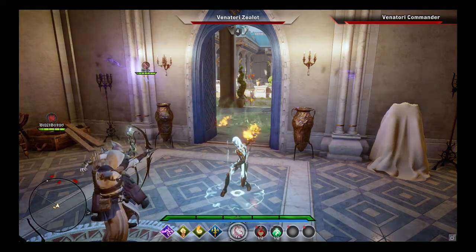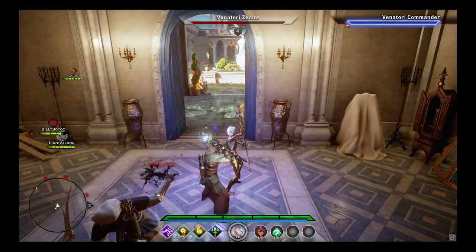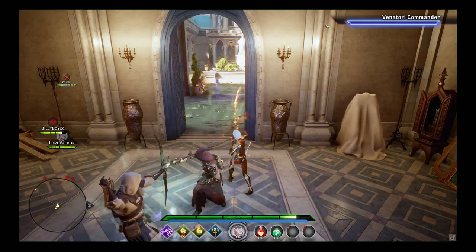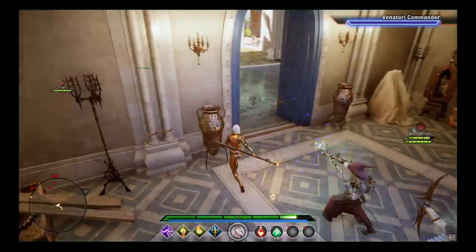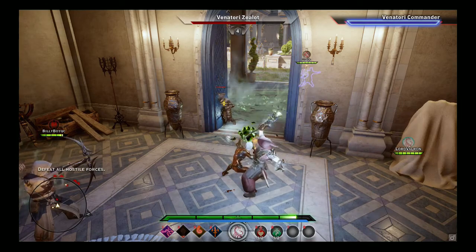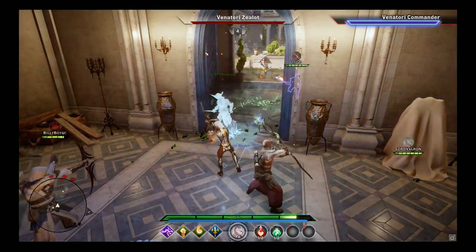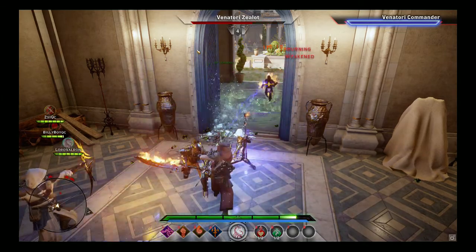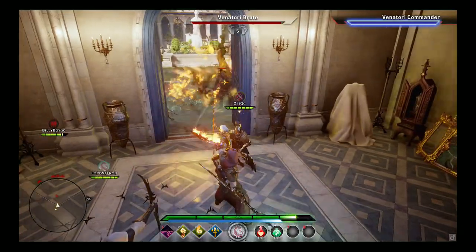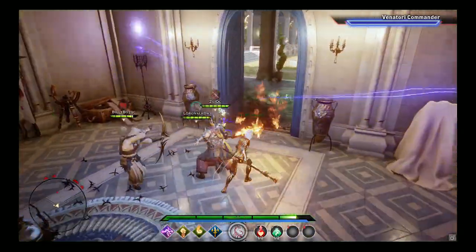One thing about the Venatori Commander is that it's actually a mage. So as you can see right here, as I said that, she put up a barrier around herself, which adds better protection. My ability will cut through that barrier like nothing. So as soon as she shows her face, it's on. But the brutes are on their way in first. She actually was a little slow, apparently.